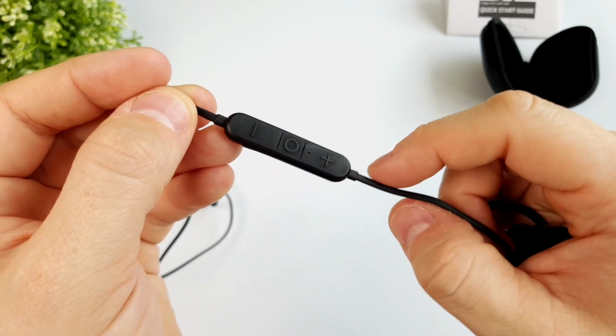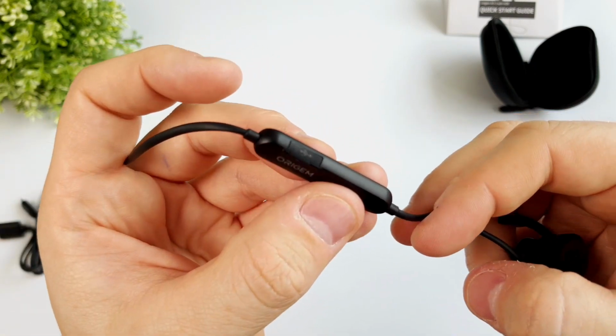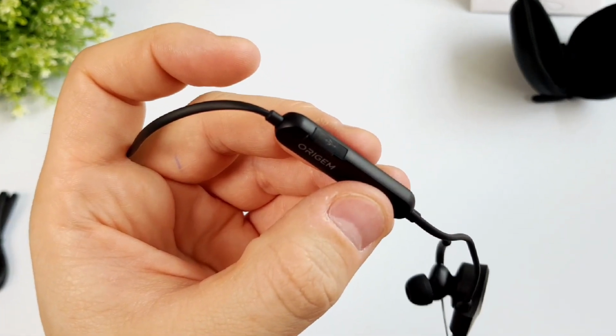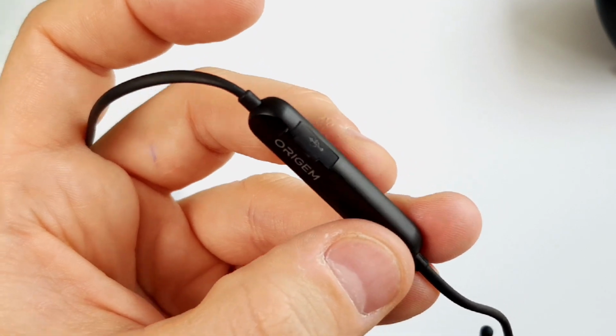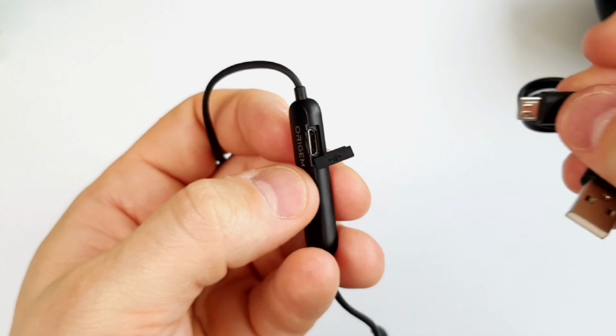On the side under the rubber cover we have the micro USB connector for charging. It only takes 30 minutes to charge from 0 to 100%, which is very nice. I used a phone charger or a power bank to charge mine.